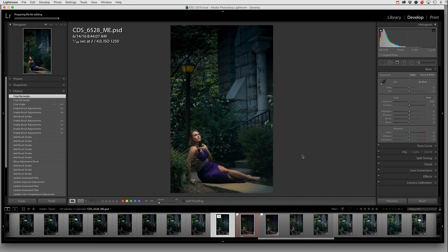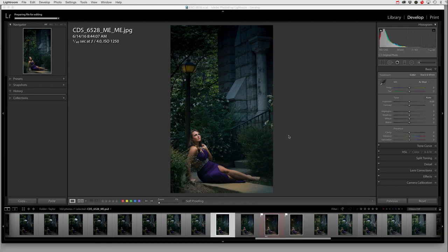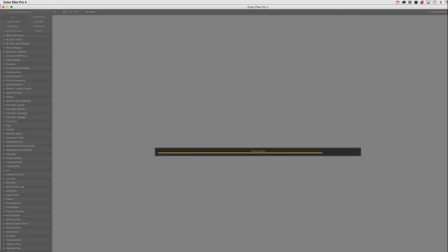So while that's opening, just to review, I did my clean shot. Made sure I lit it to make it look believable. Did the clean shot, and then used my gradient tools and my brush tools in Lightroom to put the light in the post and just to create a little darker background. Now I'm going to go into the midnight filter of Color Effects Pro 4 when it opens here, and hopefully, there we go.